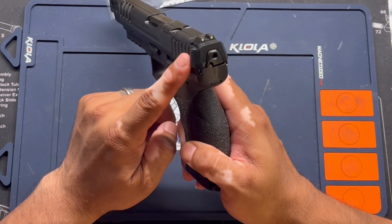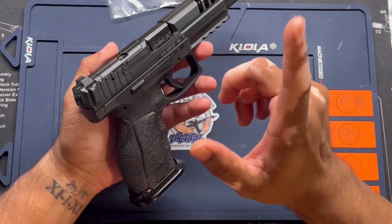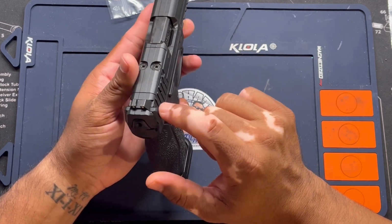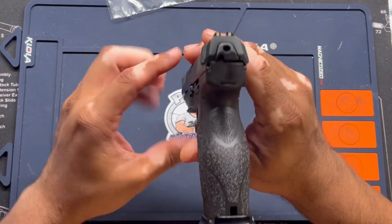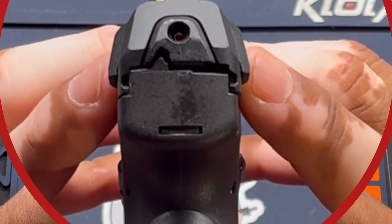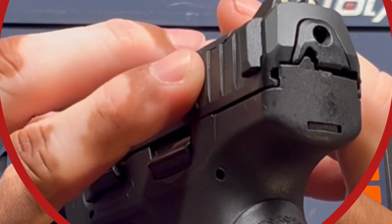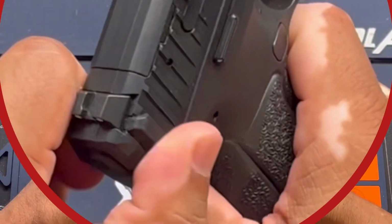The other thing I noticed on the slide, I don't know if these come pre-installed or whoever had it before me, because again, I did purchase this used, added these cocking serrations. So you have to remove the sight to take these cocking ears out of the way. As you can see there, they protrude just a little bit, maybe 1/4 inch on each side. And you can take those off if they're getting in your way. So you can see that they do pop out some, but they're just kind of like little cocking ears.